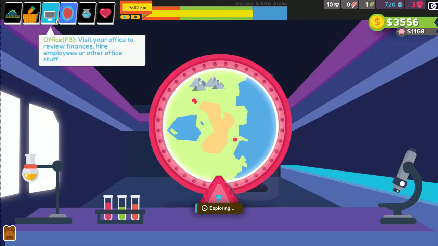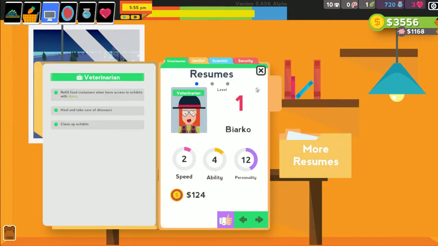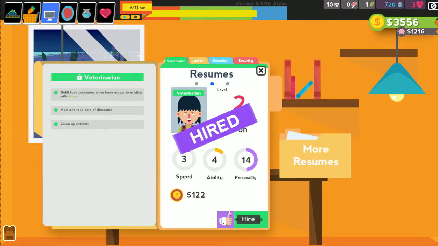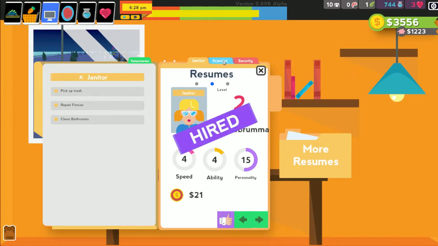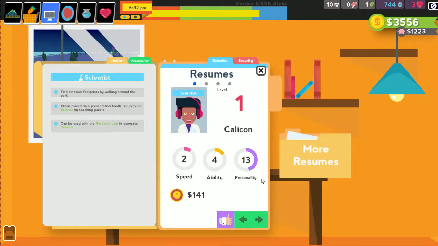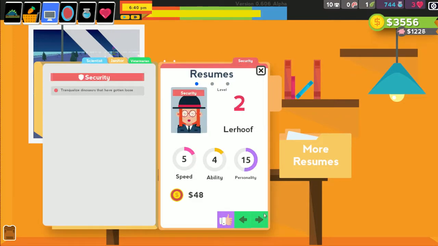But what I'm aware of here is that I don't actually have enough scientists to maintain the science lab as well as going on an expedition, so I need to hire some more. I go on a bit of a spree anyway just to show you that you've got vets, janitors, scientists and security that you need to hire. Each one does different things, and my previous day when I was playing this, everyone was complaining that my park was a shithole. So I needed to hire a janitor anyway.